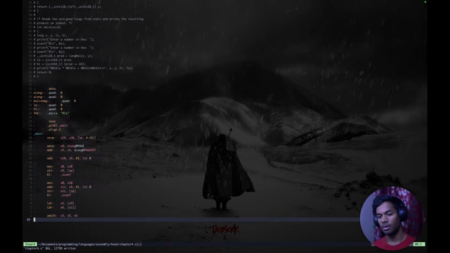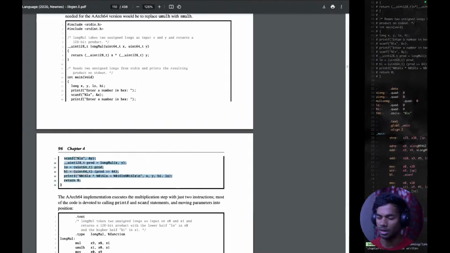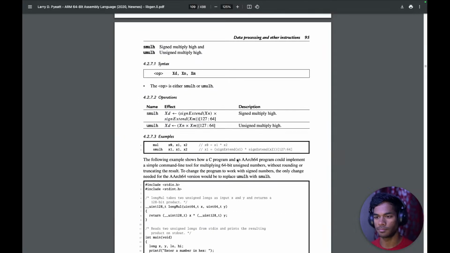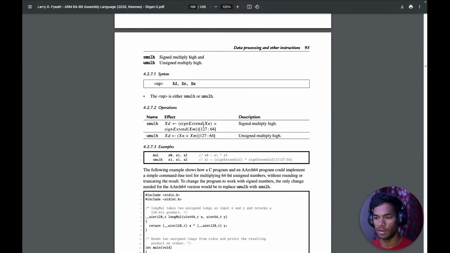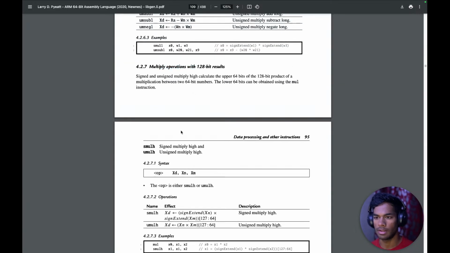So, how can I get the least significant bits? If I left shift the result by 64 bits, I will get the least significant bits after multiplying, but how do I left shift the result? Wait, let me see. Extend and multiply gives the most significant bytes. Yep, this gives the most significant bytes.